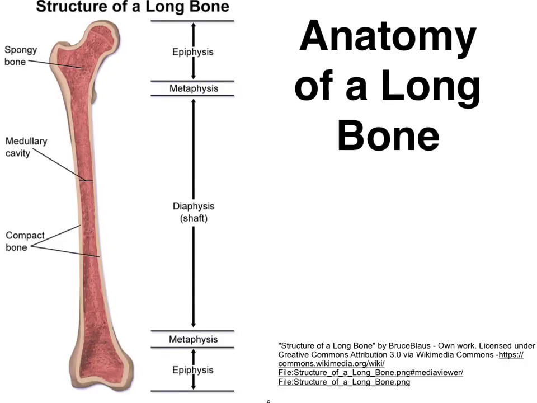So what we'll do next then is focus on the gross anatomy of a long bone. And we'll do that a little bit with a flat bone as well. And that's pretty much where we will leave it when it comes to studying the different shapes of bones. So once you understand these two, the irregular and the short bones are very similar to these two, especially the irregular and short bones often look like the flat bones. So in the case of a long bone, we have some major regions to which we give specific names. So let's get going on that.